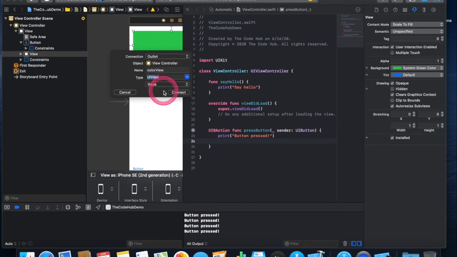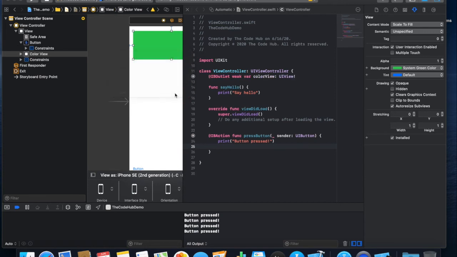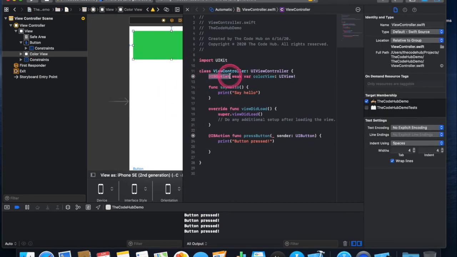And then we have this weak reference. We'll ignore that for now. If we connect, it creates, again, we see another @IBOutlet directive. So this is telling Xcode and Interface Builder that, hey, I have these things available for you that you can connect inside my view controller class. Weak just refers to how it's stored in memory. We'll get into that in a much later session.